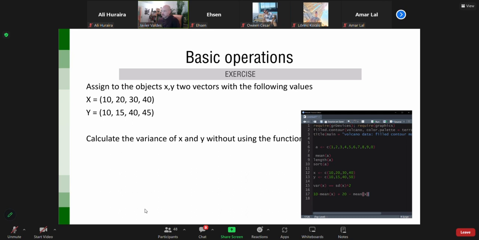And I have to square it, right? So is there maybe a better way to do this? It's the sum, the summation, of the squares of the errors.